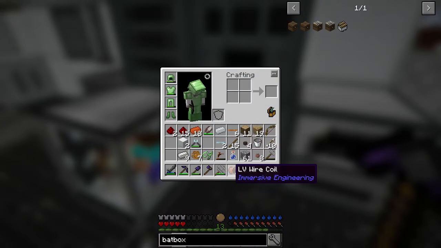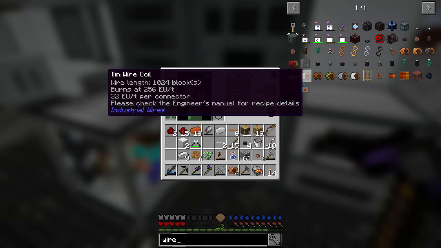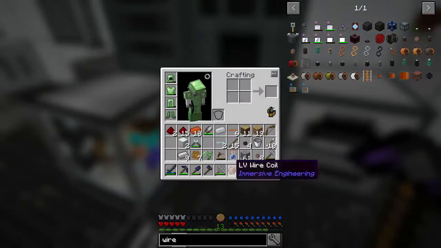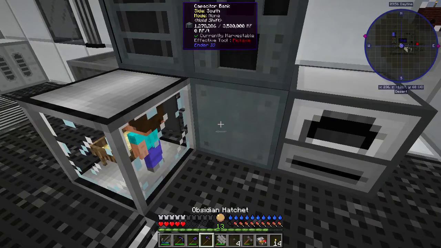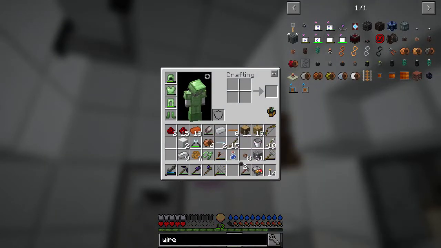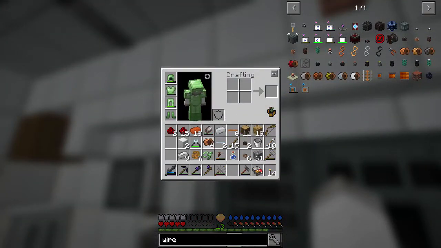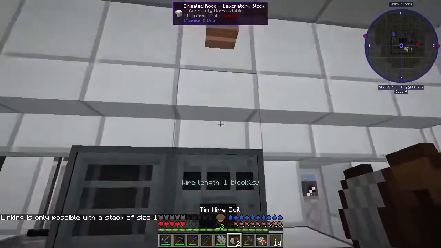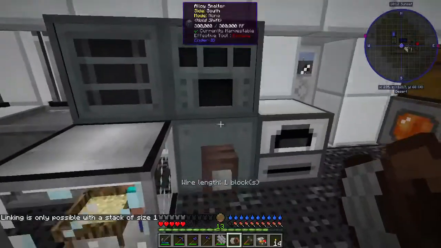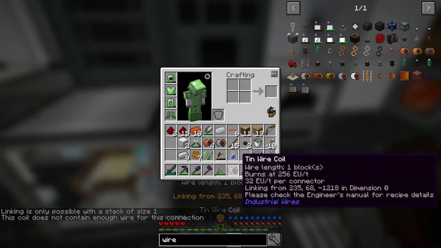I wonder if it's because these guys aren't transferring power. So let's look at the wires. So wire length burns it to. All right, let's actually make some of the 10 wire coils and see if that works. So LV connector, and we're just gonna basically do the same thing, and let's see if these work. So that goes to, these are so finicky. That goes to that. What? Wire length 1 block.